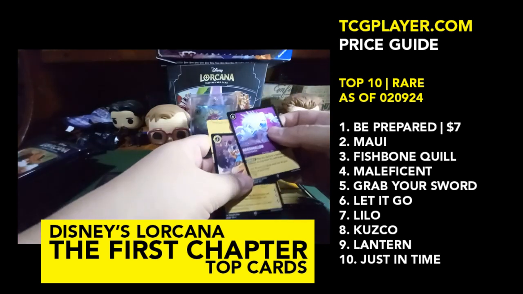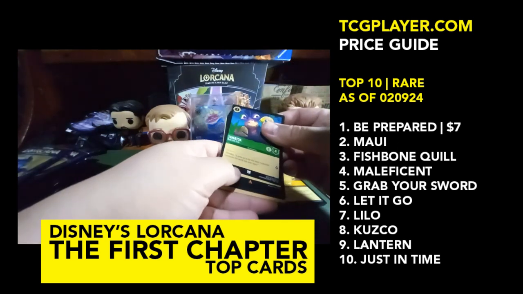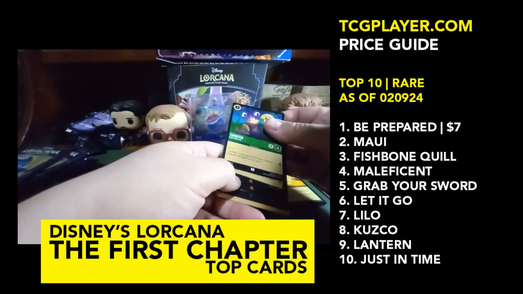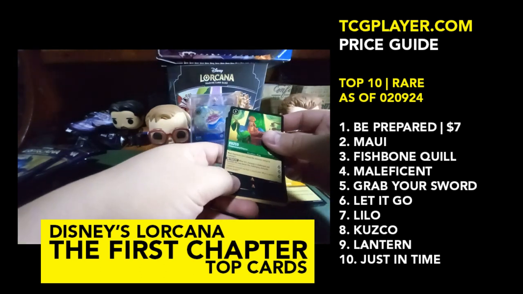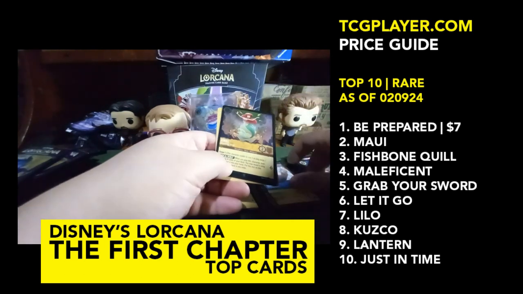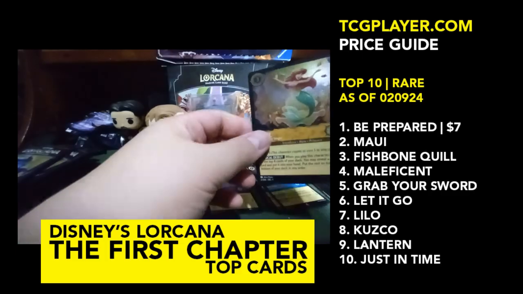Okay, you know Rockstar Stitch is expensive. There is a rare. Oh, I like the other card. There is a super rare foil. Okay, so Cusco is the rare. The other rare is Maurice. And the super rare foil is Ariel. Wow! I know this card. This card is expensive.